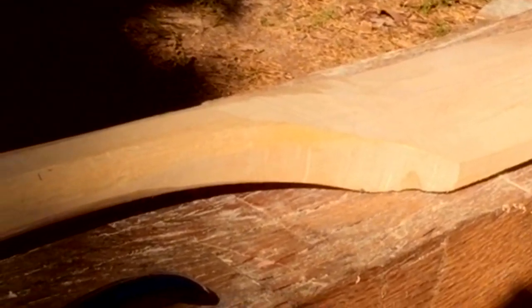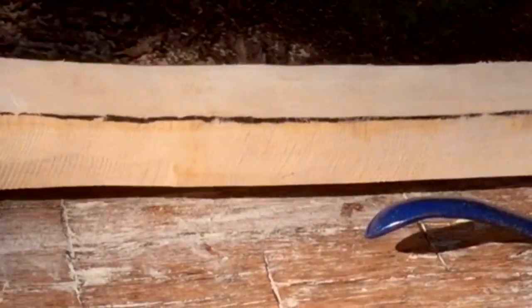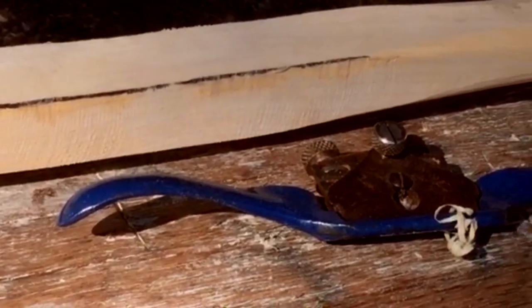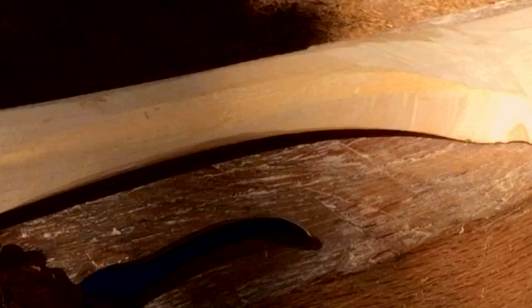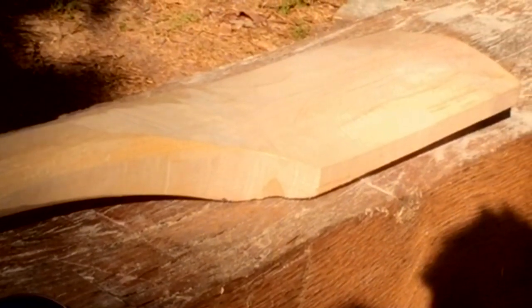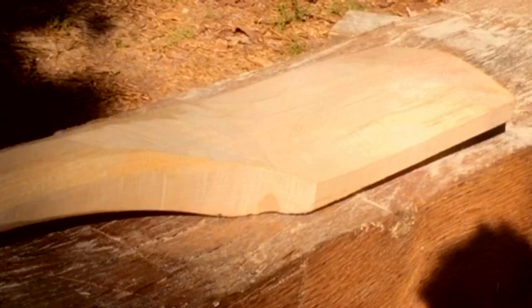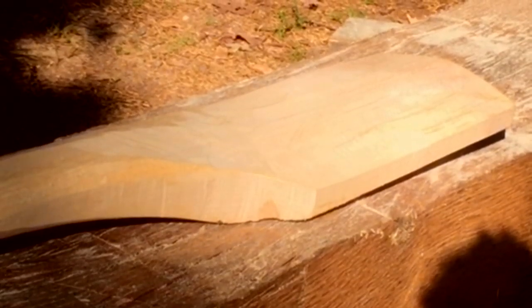I've got this handle somewhat shaped out. I've sanded it with a grinder and now I'm beginning to take this spoke shave, set real light, and I am actually smoothing the handle up to where it would fit your hand comfortably. This being a left-hand handle, that area right there would be where your left hand grips the axe. I'm leaving quite a bit of wood on this area where the head will be, so that the broad axe can be hung closed or more open and they may want to cant it a little bit more to clear the knuckles.